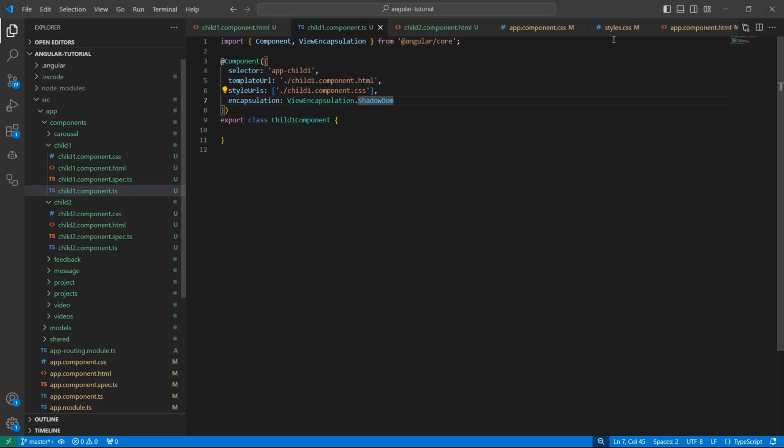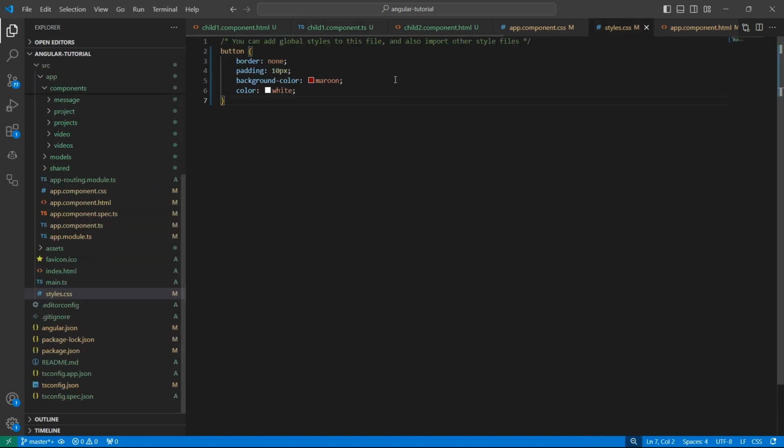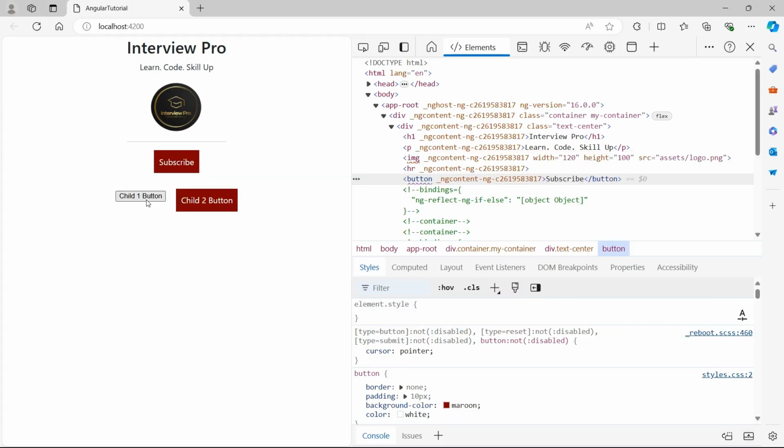So what we did here, we moved the style to styles.css. When I have button name selector in CSS, throughout the application, it tries to find the button elements and applies the CSS to all those buttons. But now we don't see this style applied to child 1 button.